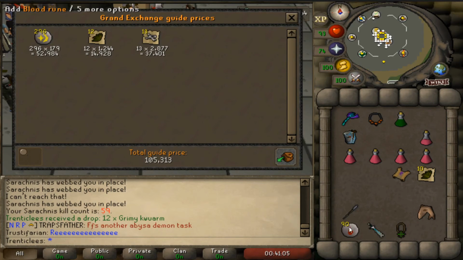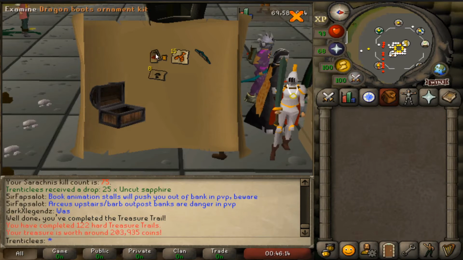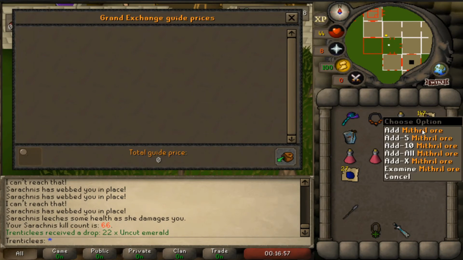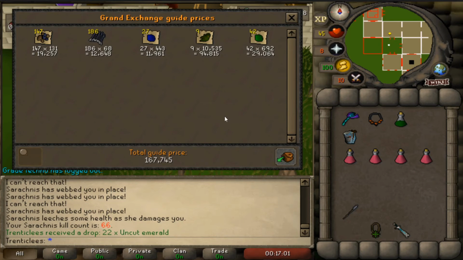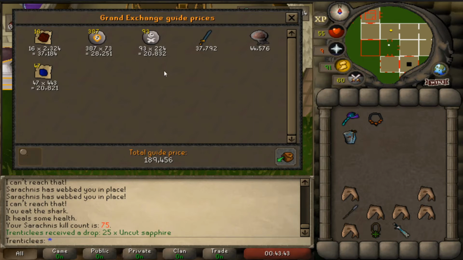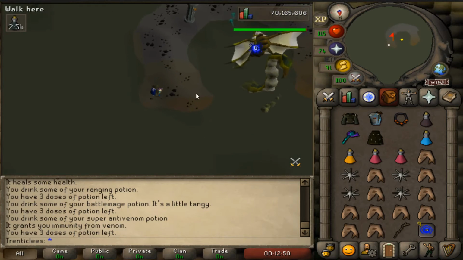First trip, we got 252k and a hard clue scroll. Ooh, Dragon Boots ornament kit, nice. 200k hard clue, very nice. And from a second trip, we get 167k loot, 189k loot. All right, now let's get into some more serious money makers.